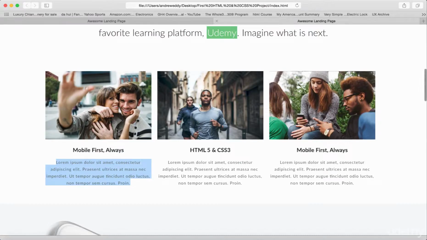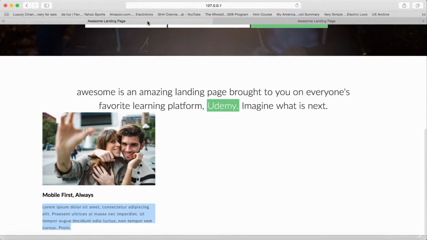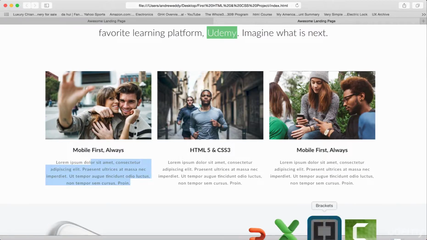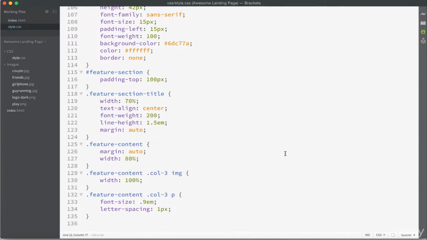Let's take a look. Our mobile first is pretty good. Lorem ipsum here looks a little bit big, but that's fine. Maybe we can edit. This is what I want the paragraph text to look like when we just use the P tag. But let's go ahead and change a few more things in our styles. The first thing that comes to mind is that we need to center a few things, which we should be able to do easily. So let's go back down here. Let's do featured column P. We have font size 0.9em, letter spacing 1 pixel. That's fine for now. Let's see what else we might need to change.